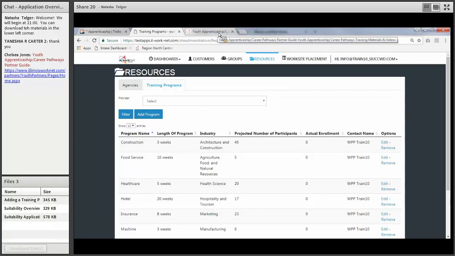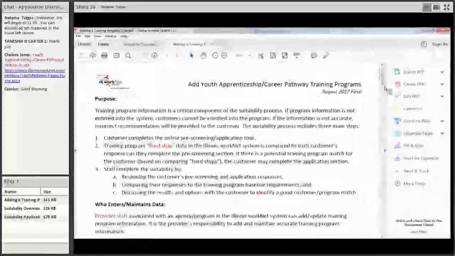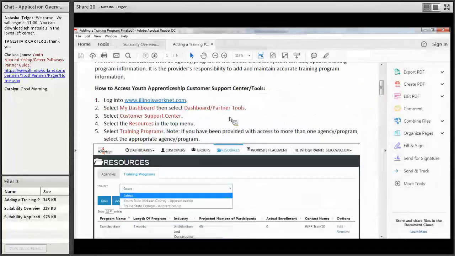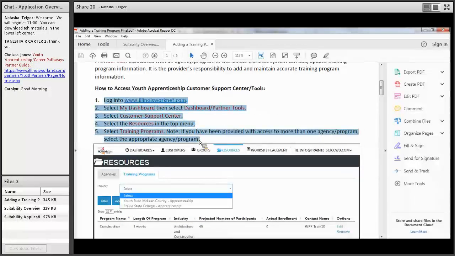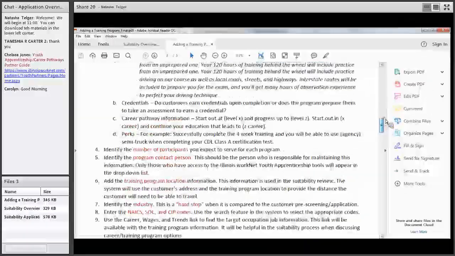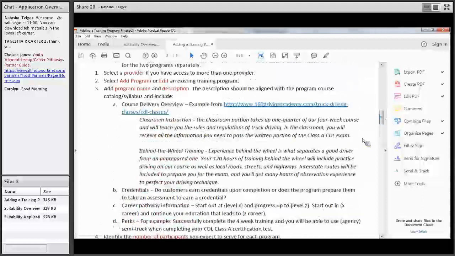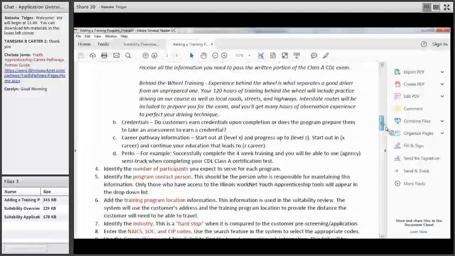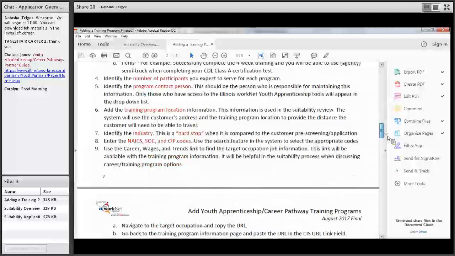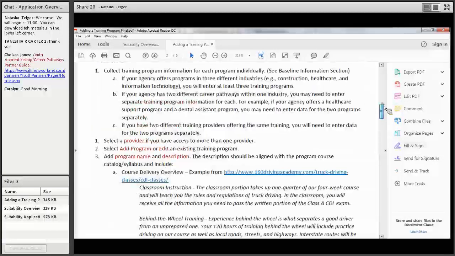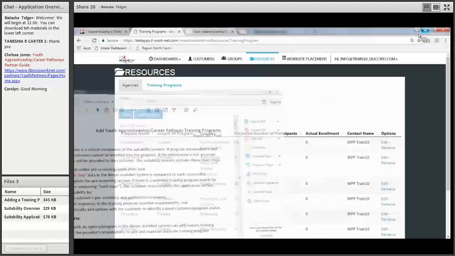Okay, I'm going to take one step back here. One other thing that I want to point out is that we do have instructions on how to complete the training program information. I'm going to throw those over on my screen too. Okay, and it has instructions on how to access that training program section. It has the information that's collected and additional information about how that information is used, or the purpose of that information, so you have it all at your fingertips.